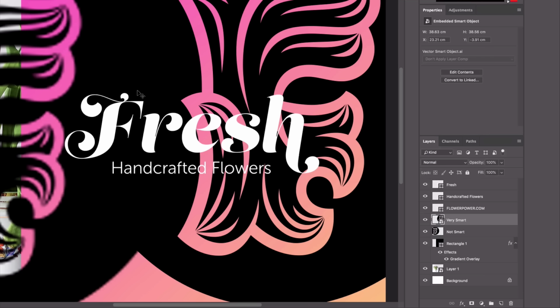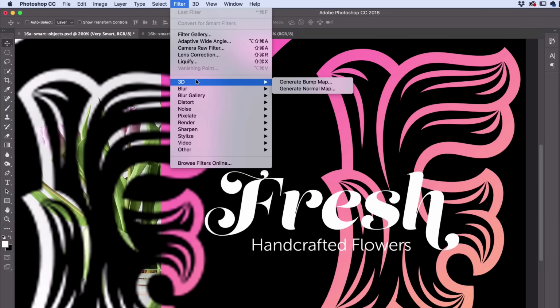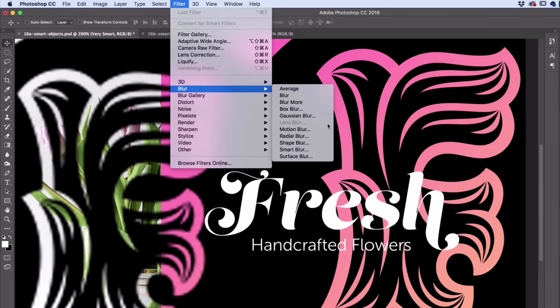When you're bringing in logos or icons you've got from, say, your Envato Elements account, and it gives you the option, it says, would you like it to be a smart object? Yes. Smart object is the way to go. Why would you not use a smart object? There is a handful of filters up here that just won't work if it's a smart object, like lens blur won't work if it's a smart object.